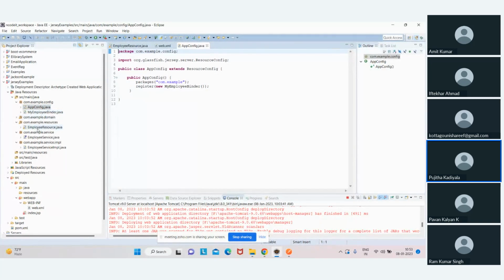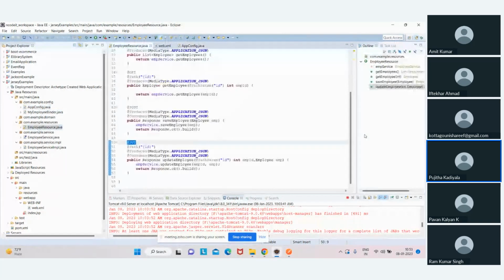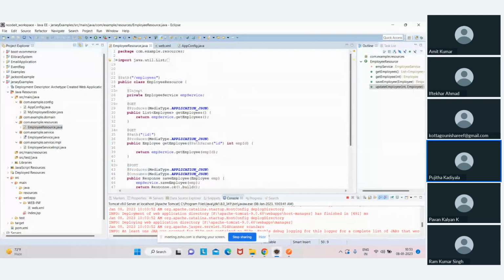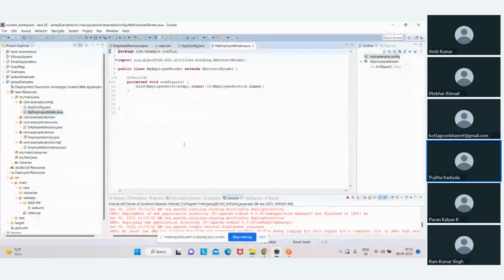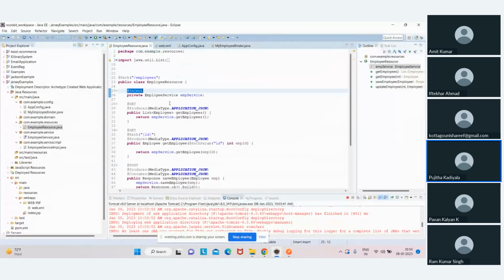One is you will be saying which package all these classes are in. And one more thing is it will bind the resource. Let's say your resource or your database is employee repository, or your resource is fruits, whatever. So it will bind that.